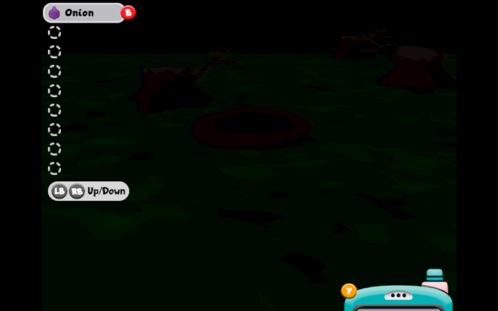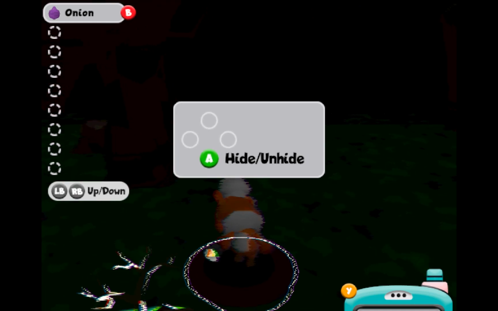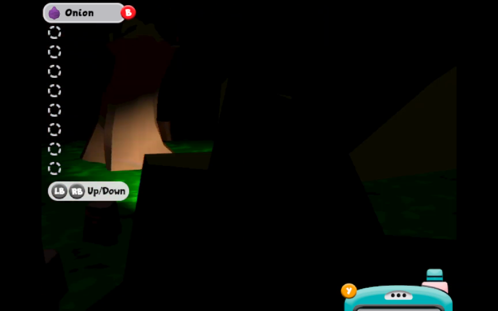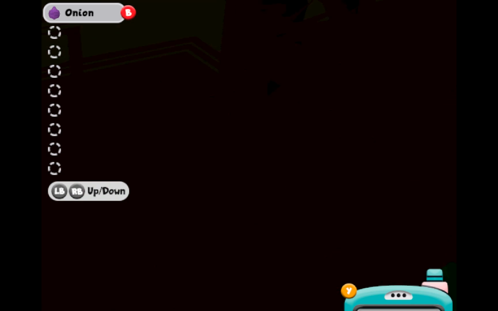Does it work? Come on. Get over here. I wanna scan you. No, alright. What is that? I wanna know what that leads to, though. Okay, it went all the way over there, so let me head this way. There's gotta be onions somewhere.